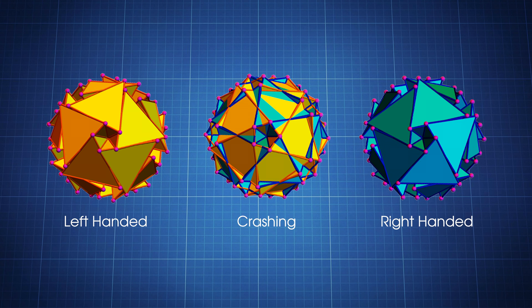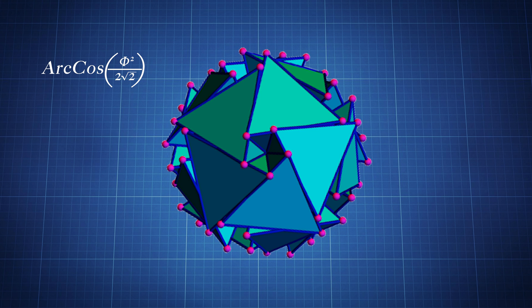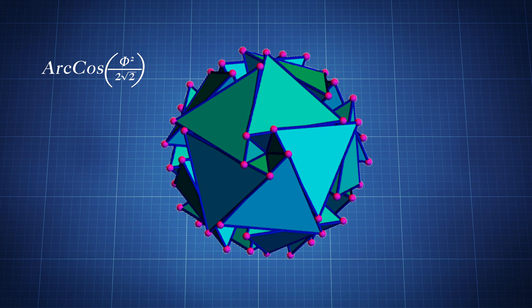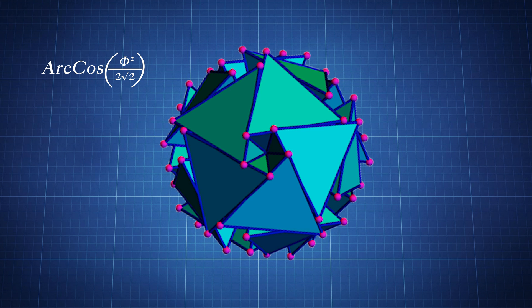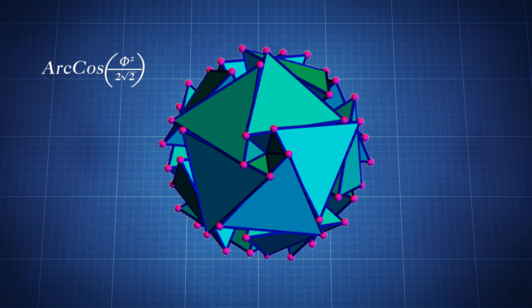And when you do that rotation, you have to make a choice of right or left. So you have to rotate them all right or all left or they'll crash. So let's say you rotate all of them right by this golden ratio angle. What happens is all the faces then kiss and they splay or separate, but they kiss.